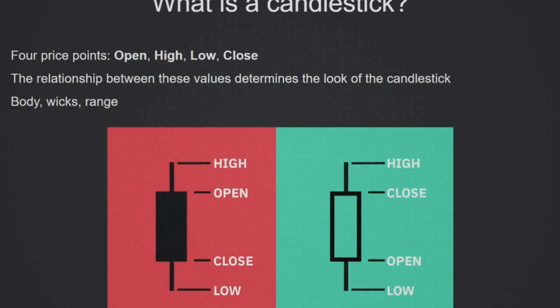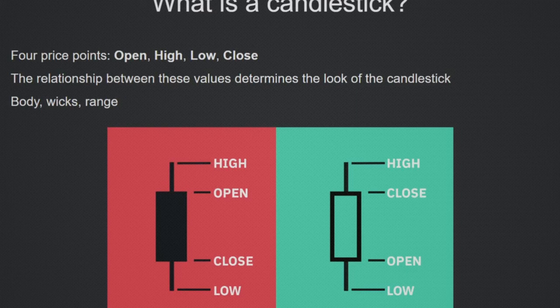Okay, so what is a candlestick? This is what it looks like in the image. As you can see, you need 4 price points to create a candlestick. These 4 are the open, high, low, and close. You might also hear these values referred to as the OHLC values. Open is the first recorded price, high is the highest, low is the lowest, and close is the last recorded price in the time frame that the candlestick represents. For example, if it's a 5-minute candlestick, then the high is the highest price within that 5 minutes. If it's a weekly candlestick, then it's the highest price measured in that week, and so on.